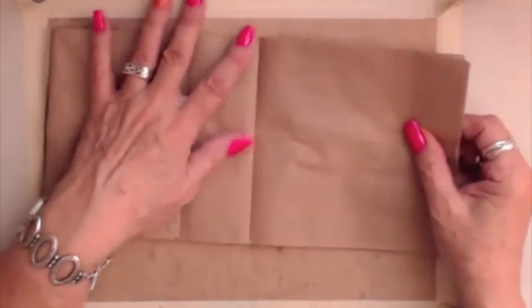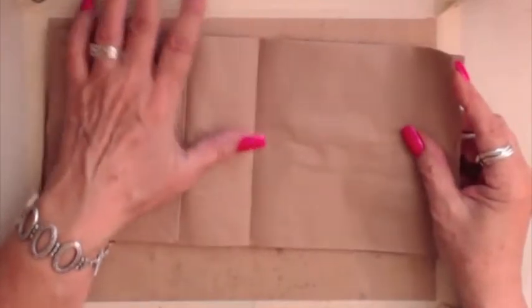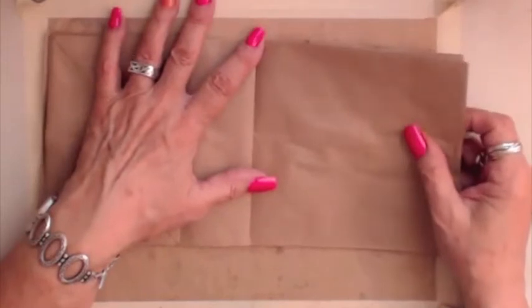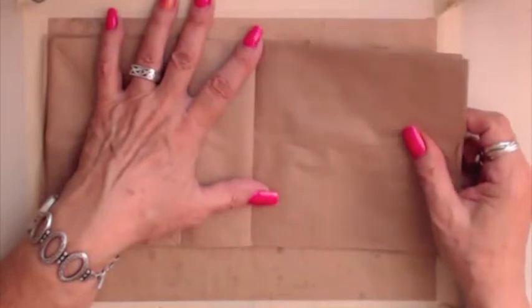This is the first Friday in the month of October, and normally I begin a new project every month, but we've had requests to continue with the booklet making, and I have lots I can teach, so I'm going to go with it. We're going to do another very simple paper bag booklet, and I call this my NeverEnding Booklet.